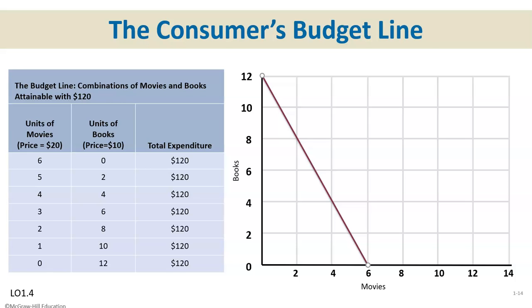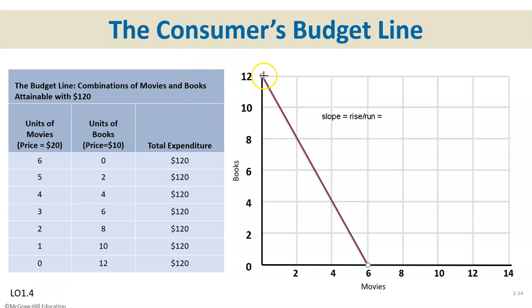The next thing we're going to do with the budget line is to solve for the opportunity cost. And to do that, we're going to solve for the slope. We're not going to get too much into the math here. This is going to be pretty easy. We're just going to do slope as rise over run, and we're going to compare the 2 endpoints that we just found. Anytime we solve for the slope, it actually gives us the opportunity cost of 1 of whatever is on the horizontal axis. So as we're doing this, if we're looking at our rise, the rise is how far in the graph we have to go up or down to get to the other point.